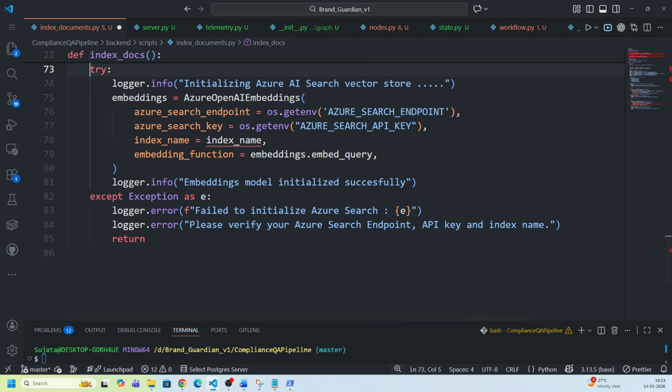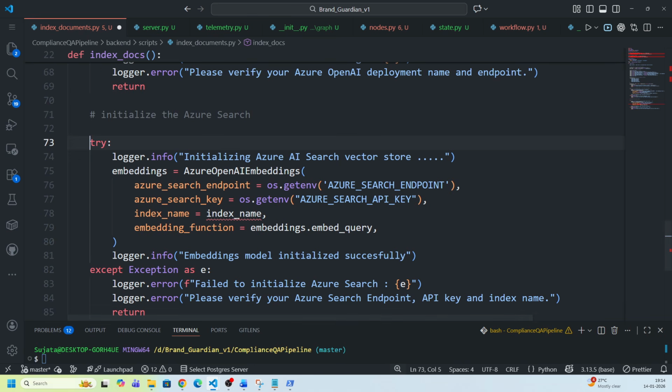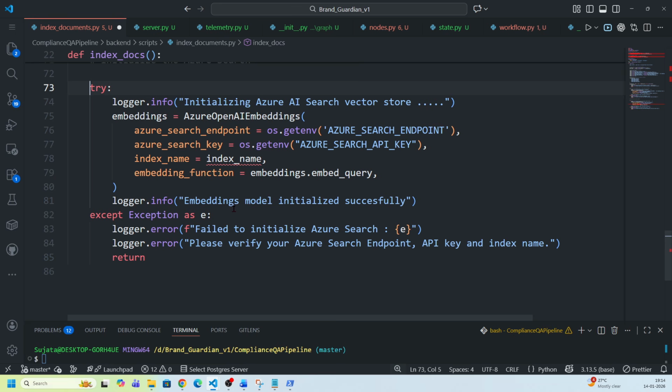Okay, all right, this looks good. And now what we're going to do is Azure search is done. Azure search vector store, I think this looks fine. Okay, embeddings.embed_query, and here I need to change, right? So I'll just say vector store initialized for the index, and which index will take the index name here as well. I'll put an f-string here too. Yeah, I think this looks better as of now.